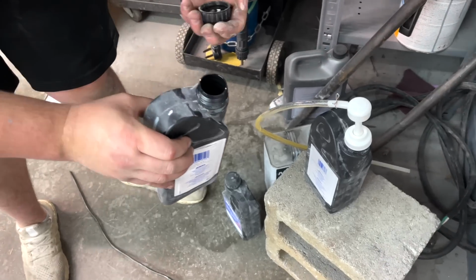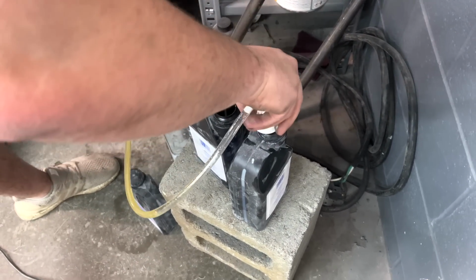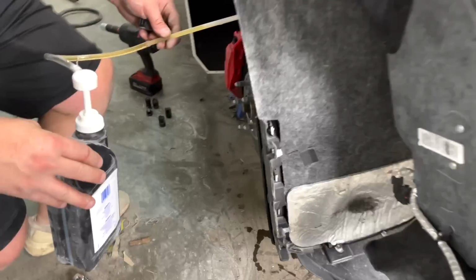Wait, I wonder if you have to have the car warmed up though. Yeah, you want to have it at operating temp. Well, I think we'll put 2 quarts in. Yeah, 2 quarts. We'll do that, because I don't think there's a way to actually overflow. No, if it's not overflowing, we don't have to warm it up.